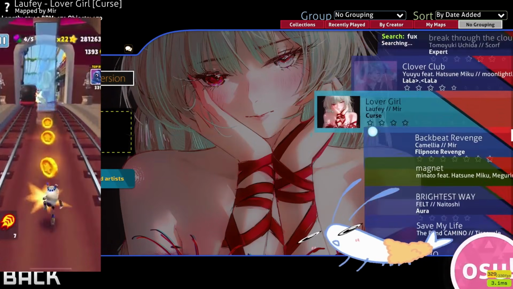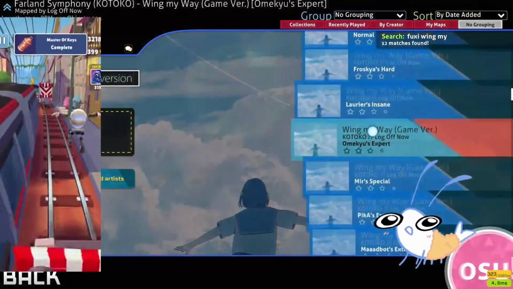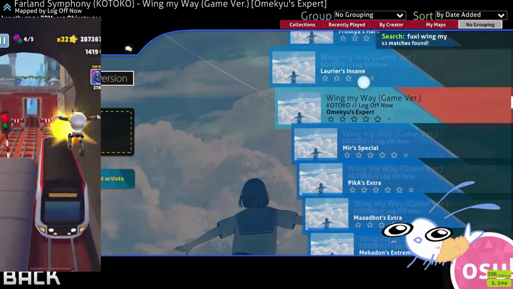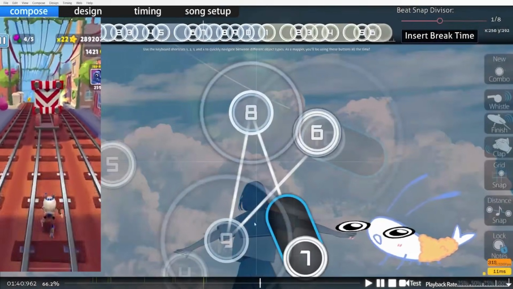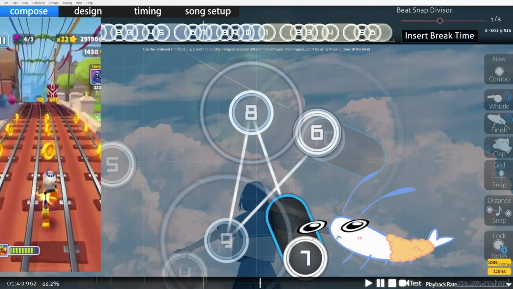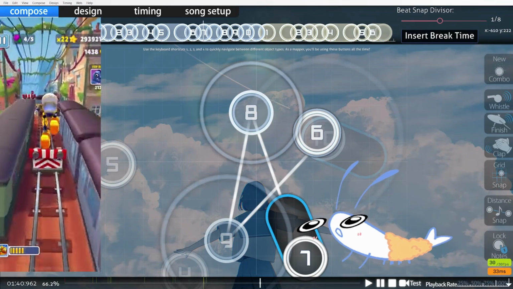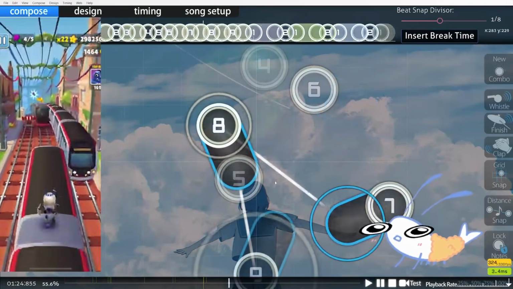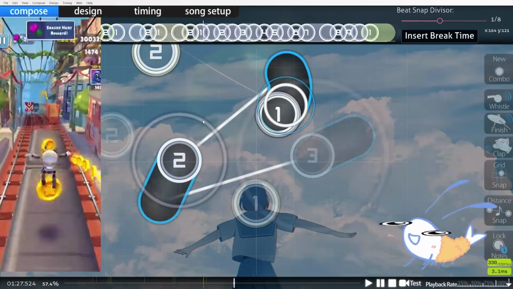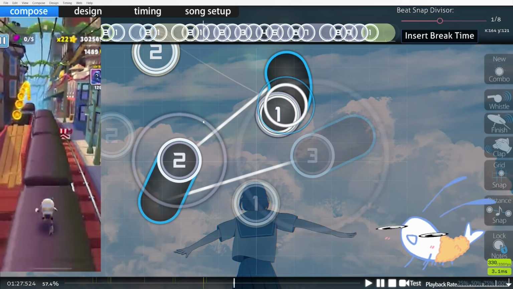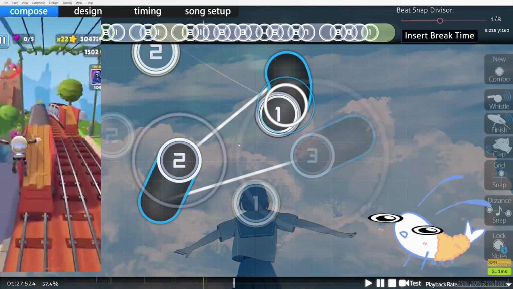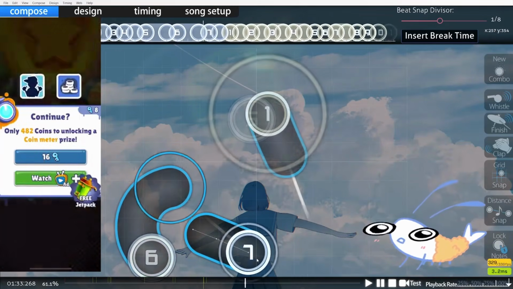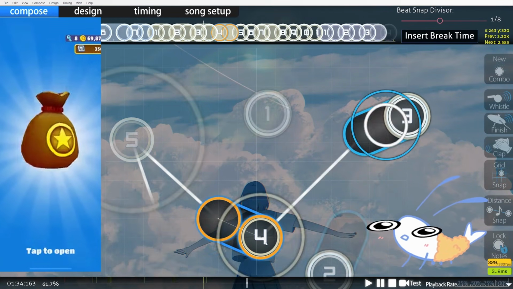Another one that I want to look at is this Wing My Way difficulty, guess difficulty by Fuxi. Where is it? There it is. And in particular, I wanted to look at a specific pattern. So overall, you have this stuff, and I still think that this map is fairly conventionally decent to look at. It's not ugly by any means. But let's take a look at what happens over here. Starting right here. See what happens.